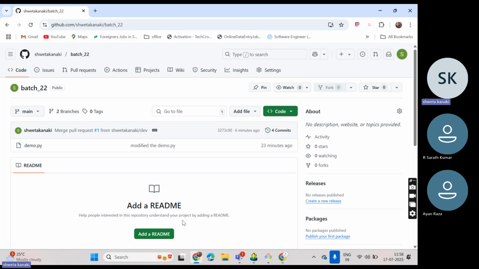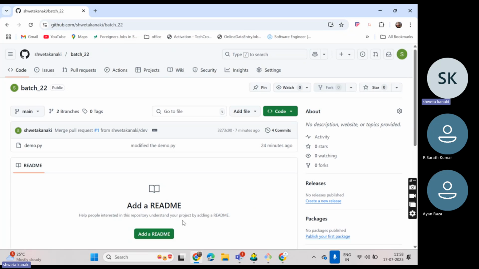So what is a merge? Merge is used to merge whatever files from one branch to another branch. And pull request is also a merge. It helps us merge whatever files from one branch to another branch. But we can add the reviewer, who can review our files before going for the merging. But in the merge, that is git merge, we don't have any reviewer to add.